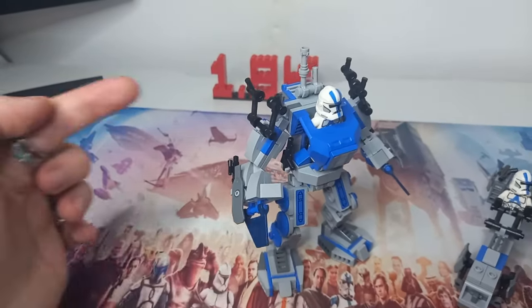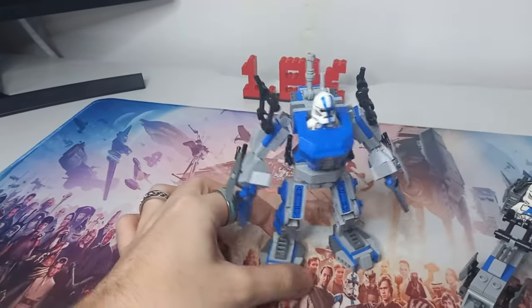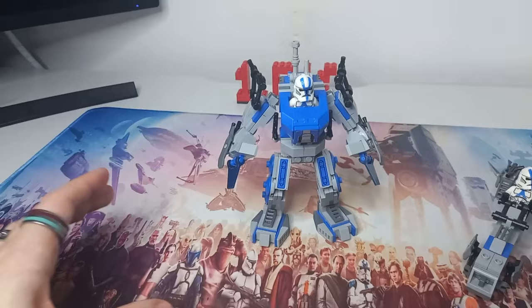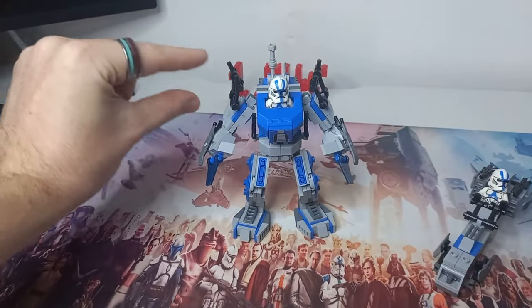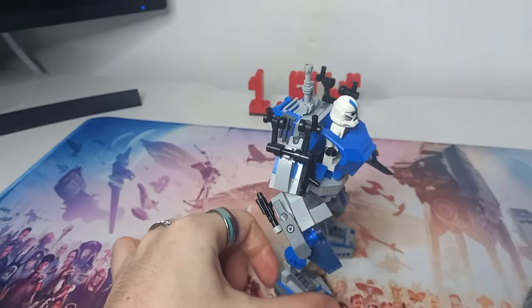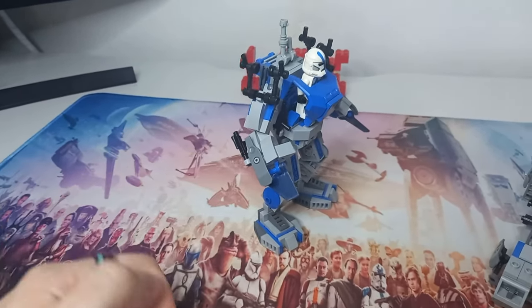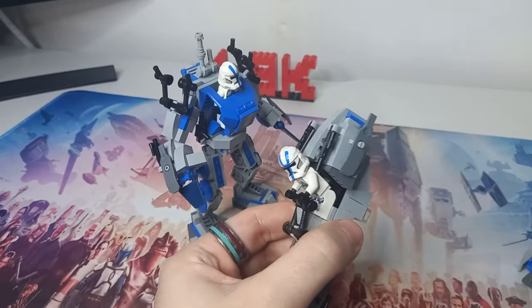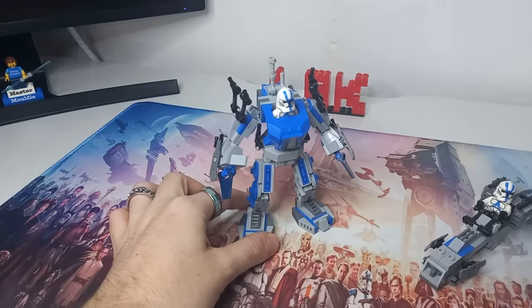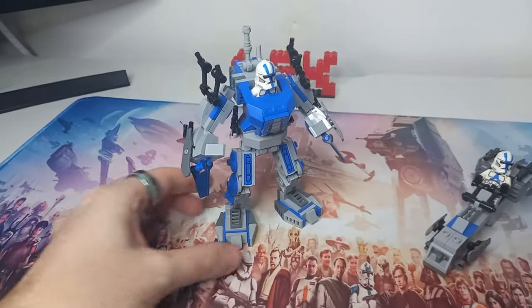I wanted to add some detail to the upper arms — Mando was sort of lacking in that area. Anakin's ETA mech did have the fins, which added so much more detail to the shoulders. So I've added the handlebars of the Bark Speeder as that extra detail, and there's even a blaster and one of these skis — usually on the side of the Bark Speeders — which I thought had to be the weapons. But wrist rockets — I just had to. I couldn't resist adding wrist rockets to a clone trooper.